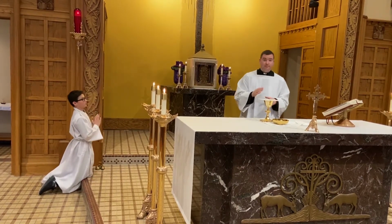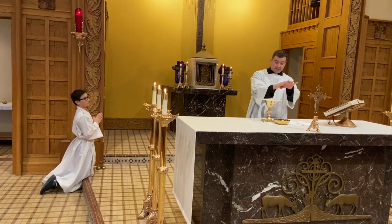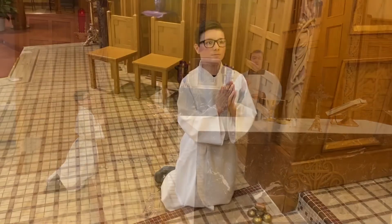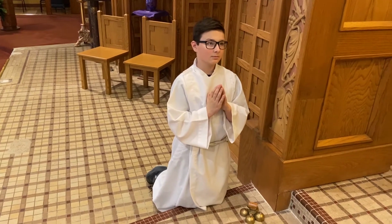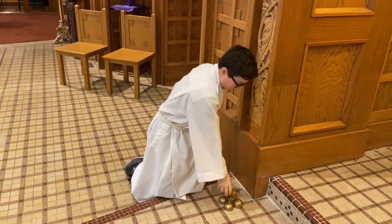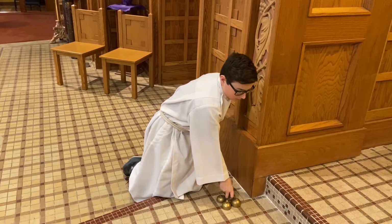So the 3 times you ring the bells: the epiclesis, when you see the hands, the elevation of the host, and the elevation of the chalice. In case you haven't rung the bells before, you'll notice that the bell is rather small, but you grab the handle, and then you simply shake.